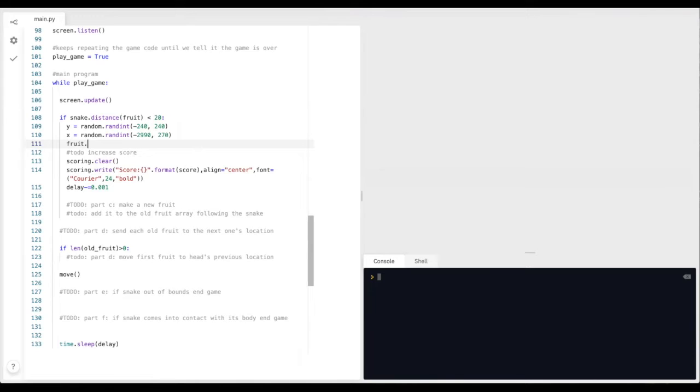Yeah, exactly that. In order to send our fruit to that new location. In order to increase score, we can just say score is our old score plus 1, which we have because we just intersected that fruit.